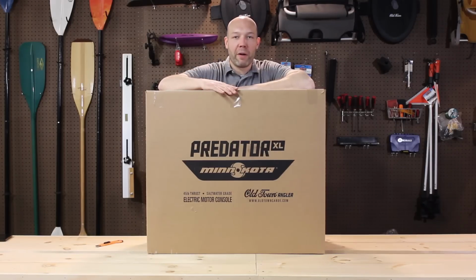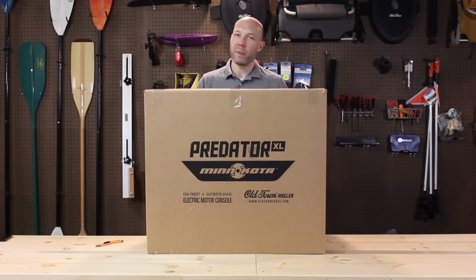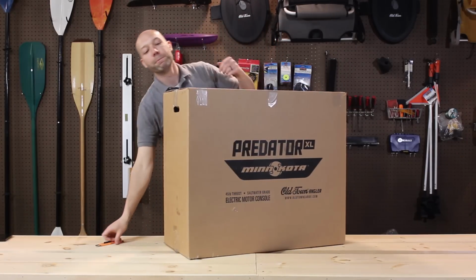Today we're looking at the Predator XL Minn Kota motor console. This gives us 45 pounds of variable speed thrust when out on the water. Pretty excited to take a look, so let's open it up.